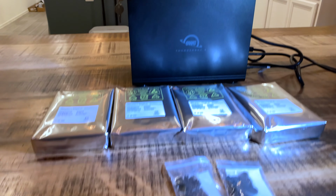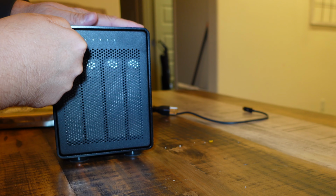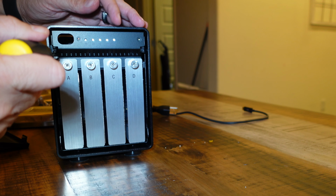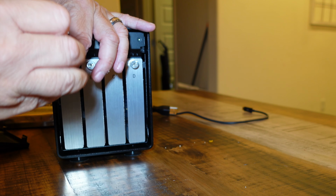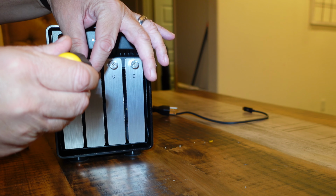So you'll need some tools. Wanted to give you a view of that, show you all the parts and stuff like that that you need. You just need some basic tools. So we turn the key, and then we just remove this front piece here. And then we've got some screws to unscrew. So we just use the screwdriver here. We're not, at this point, dealing with anything that is sensitive to electrostatic discharge, so we don't need to be careful yet.